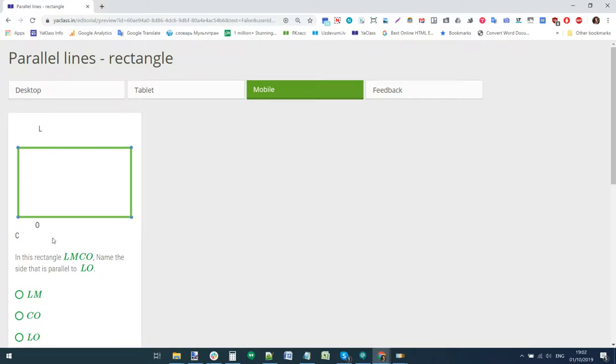So these elements just float around the picture, and in this case the student can't even answer the question. They have to name the line which is parallel to LO, and we don't know where is L, where is O, where is LO, where is C. What's wrong with this exercise?